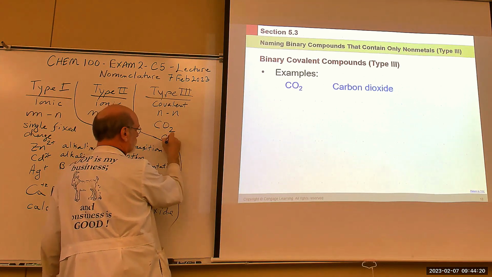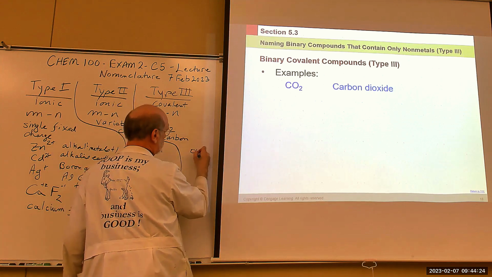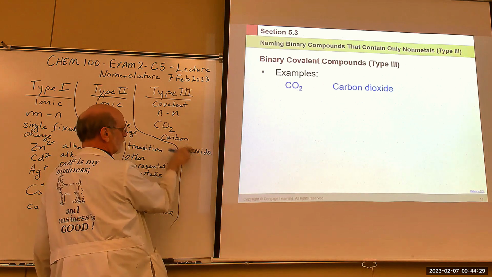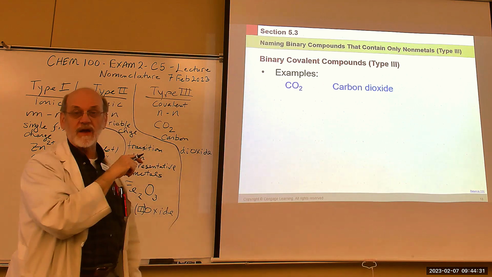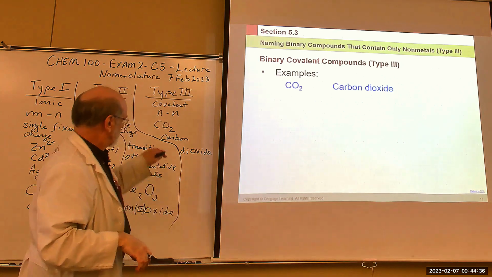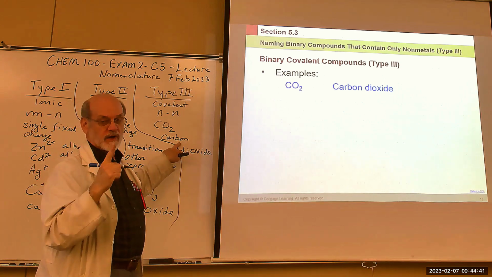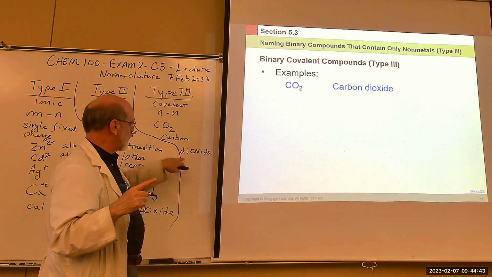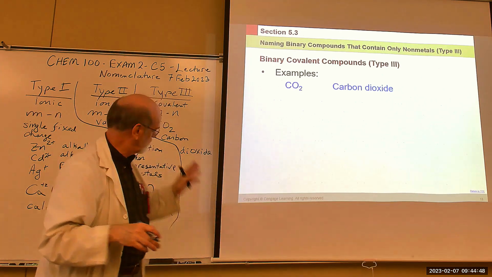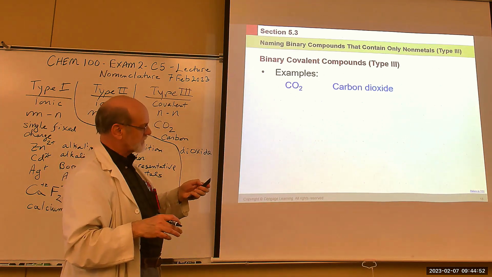We say carbon because it's first, and oxide because it's second, and then we have to say there are two of them. Notice we don't say monocarbon dioxide. By convention, if you've got carbon written there, it has to be at least one of them. So we don't say monocarbon dioxide. Strangely enough, if we have a single on this side in the second position, we do say mono. Let's see if they got an example for that.